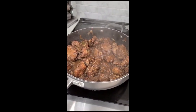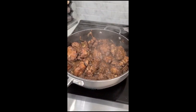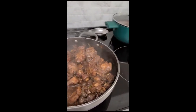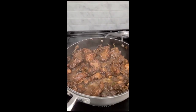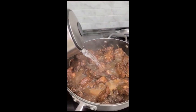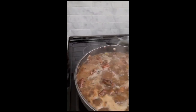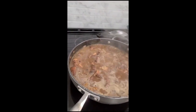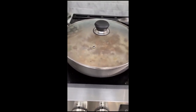We're almost at the point where we're going to add the hot water. You'll notice that the oxtail has gotten brown on most of it, so another couple of minutes and I'll put the hot water in. Whatever seasoning is left in the pan with juice, I just pour some hot water on it first then pour it in. Generally we have to go ahead and cover the entire oxtail with hot water. Give it a good stir, put the fire at about medium, and allow it to start to cook — then this is when we put the cover on. It's going to take maybe a good two, two and a half hours on average.